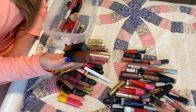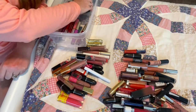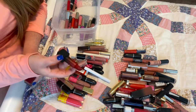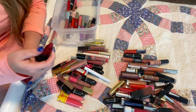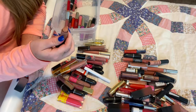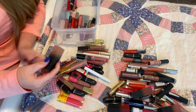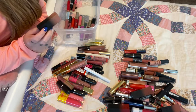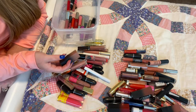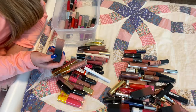These Huda Beauty ones are literally my favorite. I have Game Night and Board Meeting — they're nudes, love them. Then I have one red from them in Promotion Day — look how gorgeous, so perfect for fall. And my absolute favorite is Anniversary — one of the best nudes ever, I've almost used the entire thing. I know these are expensive, that's why I only have four of them. I had two extras sent because two arrived broken. These are incredible — if you want to maybe just purchase one and try them, I highly recommend them.